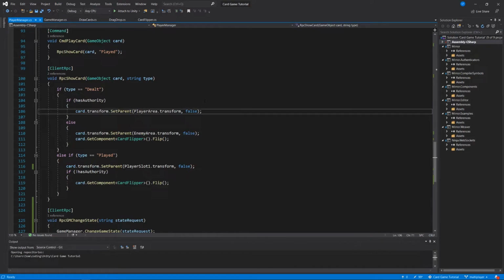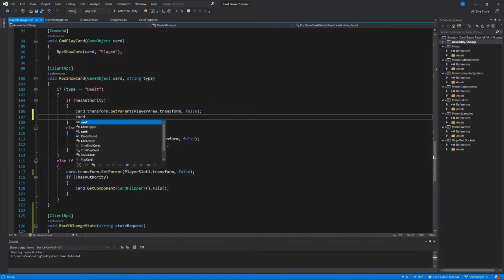And we say, if I have the authority for the card, then card.GetComponent CardFlipper, find the card flipper, and use the SetSprite function to set it as cyan.